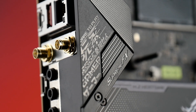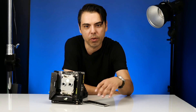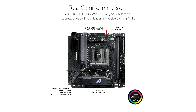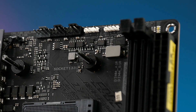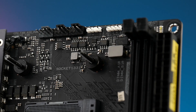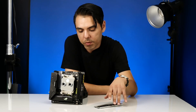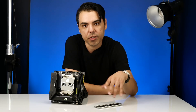When it comes to sound, this board has SupremeFX codec with DTS Sound Unbound and Sonic Studio 3. It draws you deeper into your action and lets you communicate clearly with Asus AI Noise Cancellation mic technology, which I'm pretty excited to try out. Asus Aura Sync RGB lighting includes RGB headers — 5-volt 3-pin, 12-volt 4-pin, and a Gen 2 addressable RGB header — letting you make your PC lighting even better.